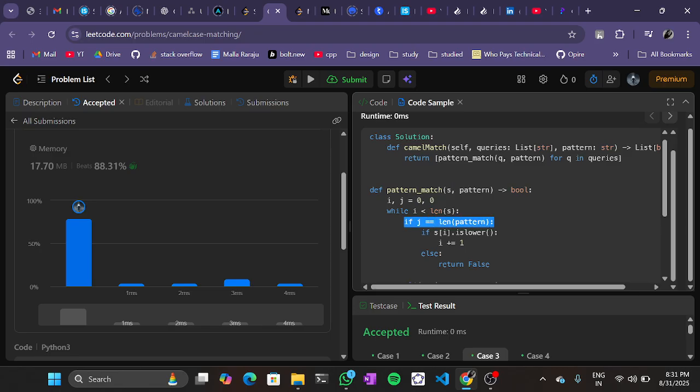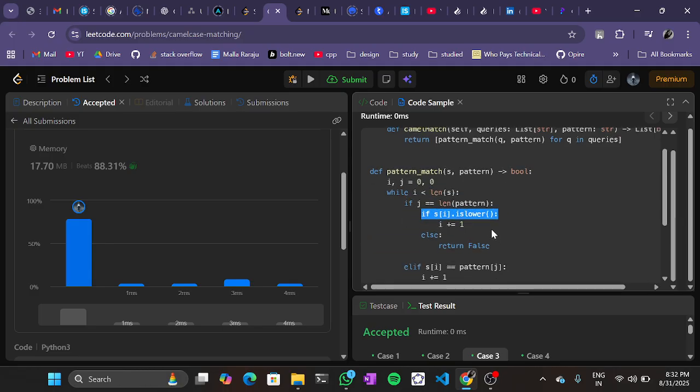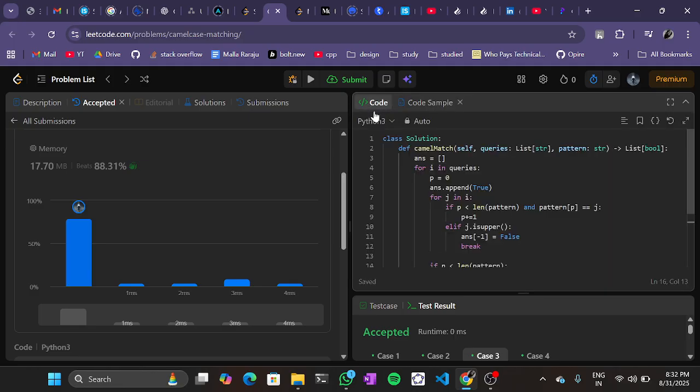If j equals the length of the pattern, that is, if the pattern was exhausted, then we are seeing if it is lower, it's the same as what we are doing here.